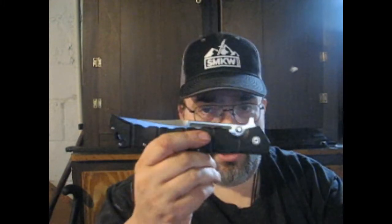for that reason. When it comes to any kind of a tactical or combat application, if you're starting with any kind of a folder, you're starting with a broken knife. Folders are always going to be inherently weaker than fixed blades, so you don't rely on it. They're there, they're nice to have, but when you're using them, you cannot rely on the lock holding. So don't write off the Luzon just because I had this failure. Also, this could be this particular knife. This might not happen with another Luzon.